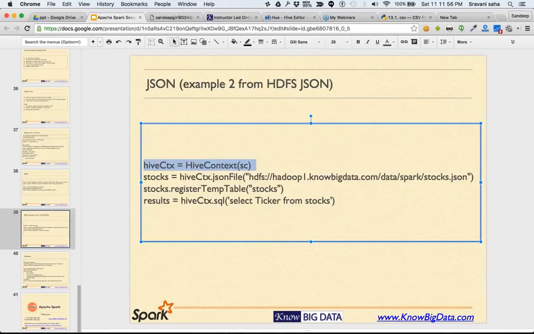So you could convert any JSON object into a table and then use the query over it. So the Hive context, as we all know that in Hive you can load the JSON and then you can query. Similarly here in the Hive context, you could start querying over arbitrary objects like JSON.